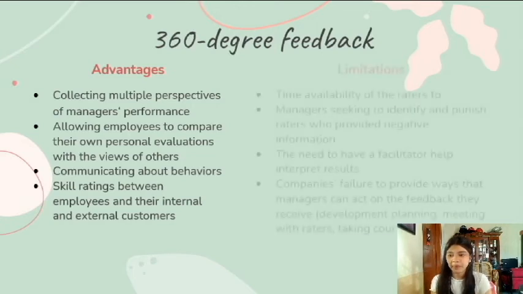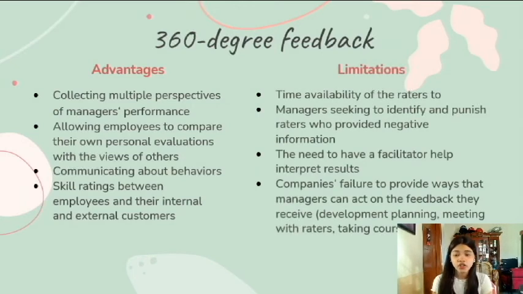And on the screen here are also listed the limitations of the 360-degree feedback: the ability of the raters to complete the evaluations. Because the evaluations might take a long time to do, the time availability might be a bit off. Another limitation of the 360-degree feedback is the company's failure to provide ways that managers can act on the feedback they receive, may it be development planning, meeting with raters, or taking courses.